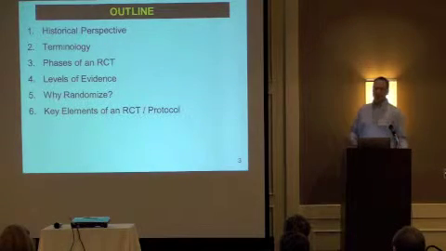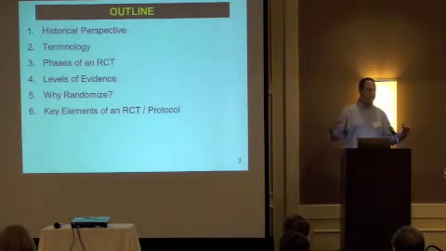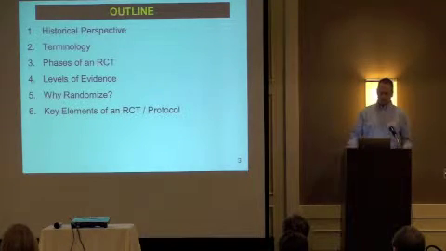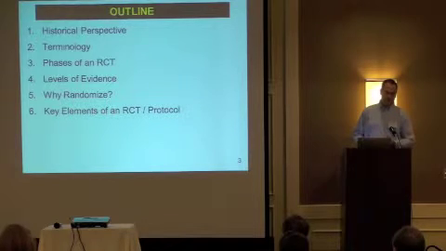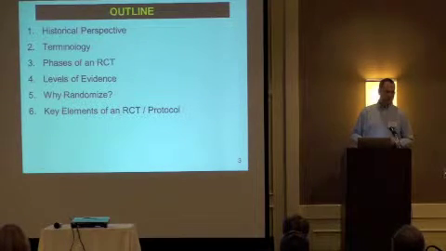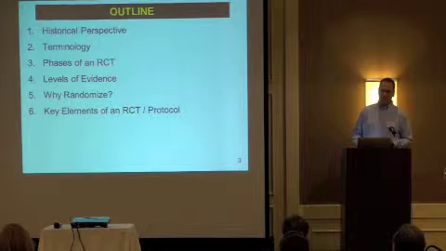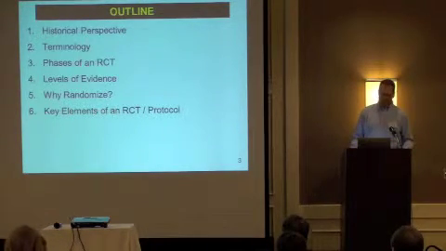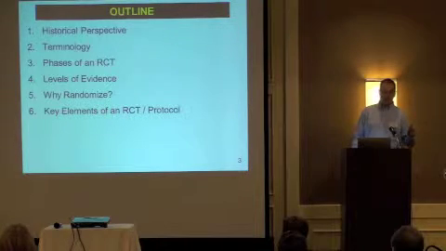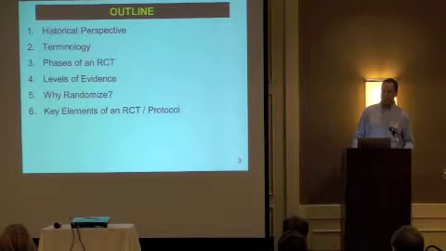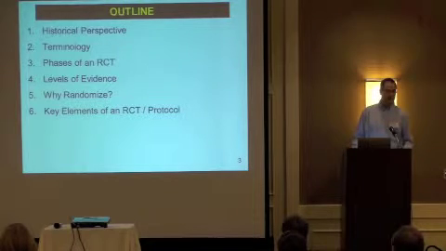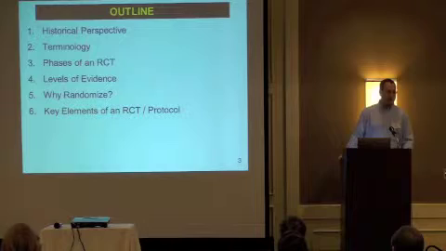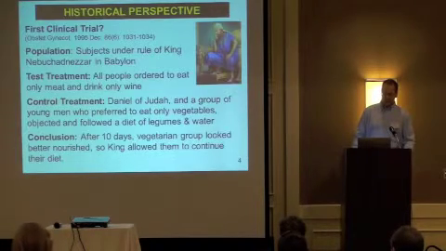So what I want to do is spend a little bit of time giving a historical perspective. How did we get to where we are in the realm of clinical trials? Talk a little bit about terminology, phases, levels of evidence, and then towards the end talk about why randomized, walk through a good example that illustrates really well why randomization is really important in clinical trials, and then at the end talk about key elements of a randomized clinical trial protocol, which you either are or will become very familiar with as you flesh out your individual protocols.